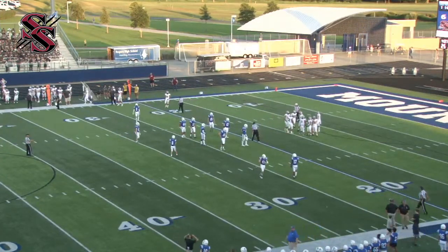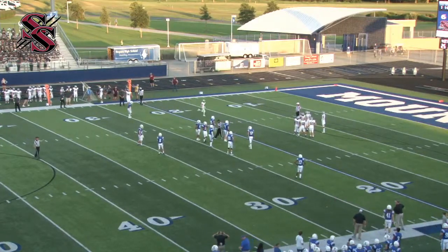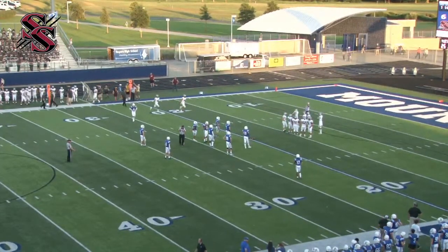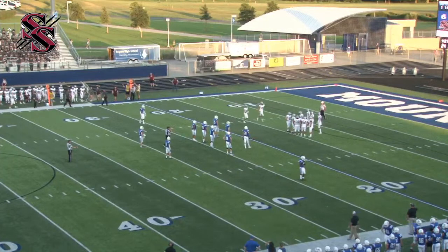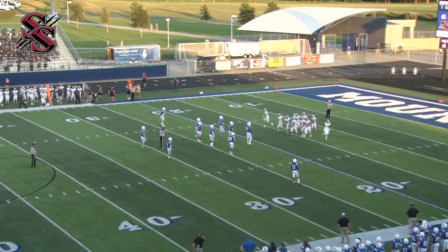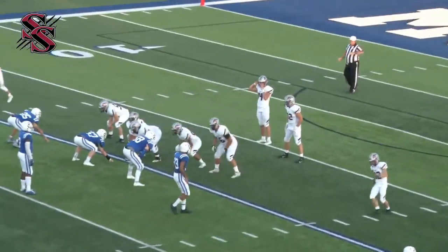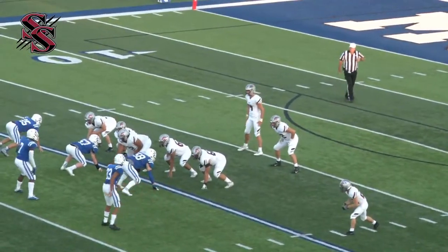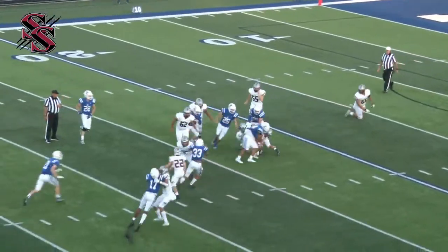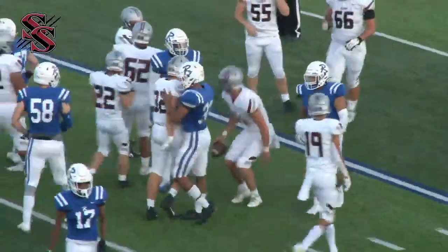David Gowan back in at running back for Siloam Springs. Driscoll, Graves, 2 of the receivers on the field, along with Cameron Stafford. Panthers break the huddle. Gowan will actually line up in the slot on the near side. Hunter Talley on the keeper. Wiggles his way forward to about the 23-yard line. Stopped by number 14, Hunter Talley.